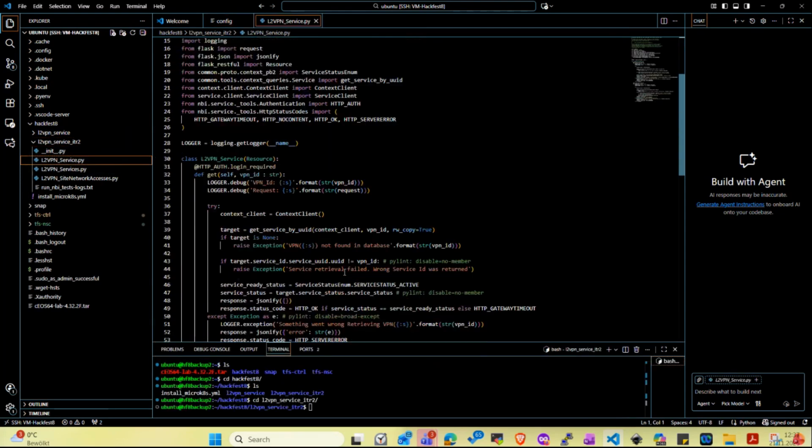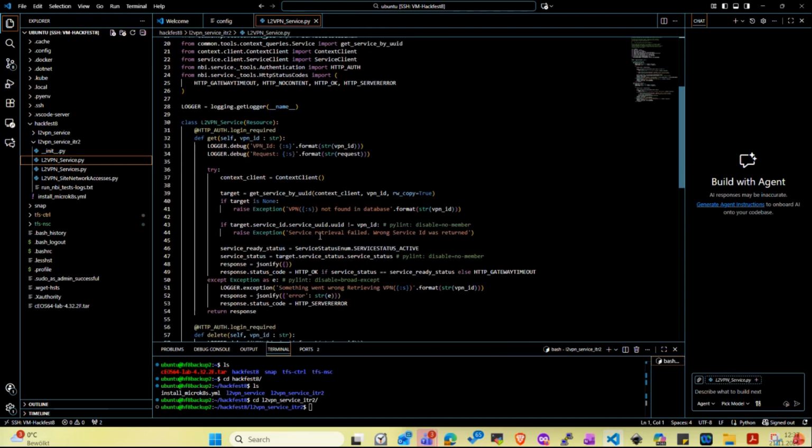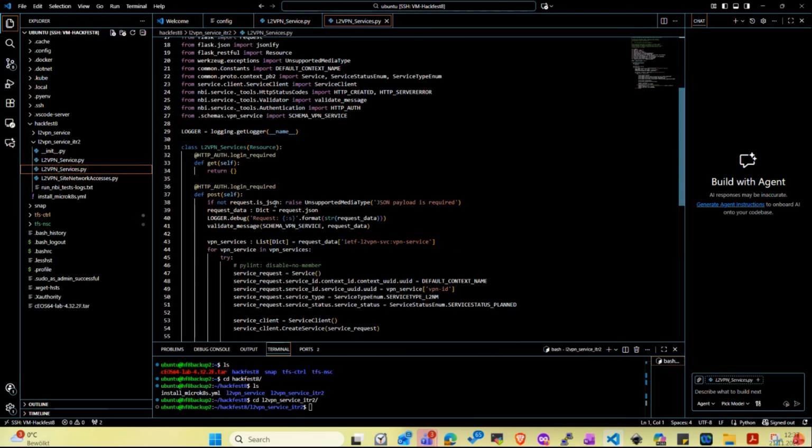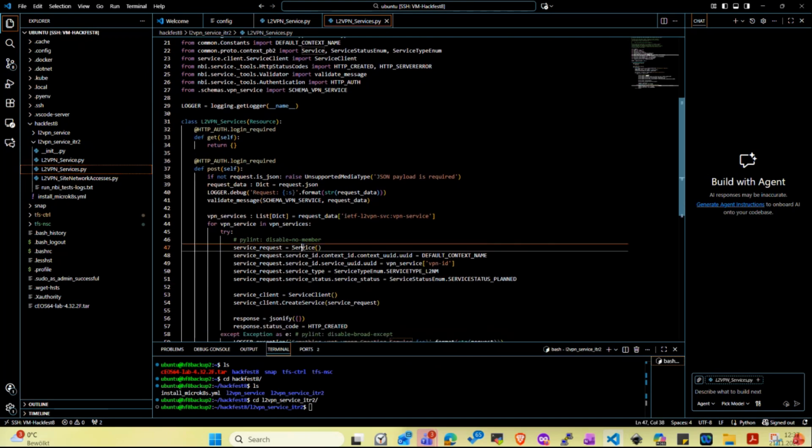You can see directly that we were speaking about slicing, but we are now speaking about services, since we plan to have a service instance instead of slicing. Same with the services: you can check here directly and see that now we are doing requests directly on services instead of slicing. Everywhere there was slicing in the old version of L2 VPN, we now have services.